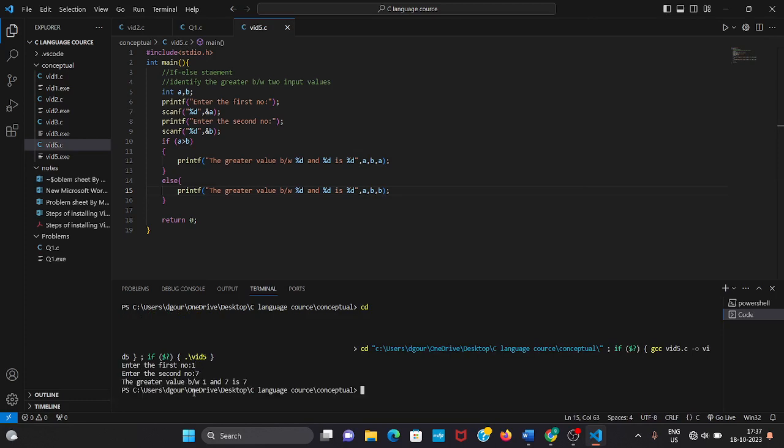Yeah, so the greater value between 1 and 7 is 7. Simple. So that is the way we use the if else statement. Actually, to add a condition in our program, we use the if else statement. Okay. So yeah, that's all about the if else statement.